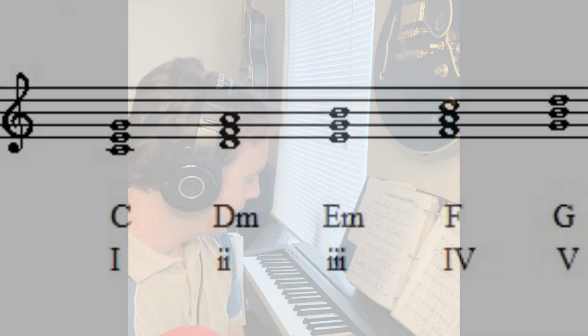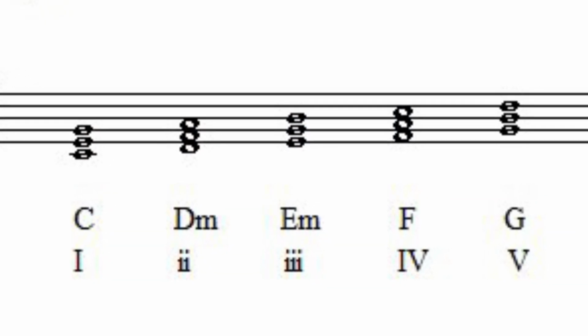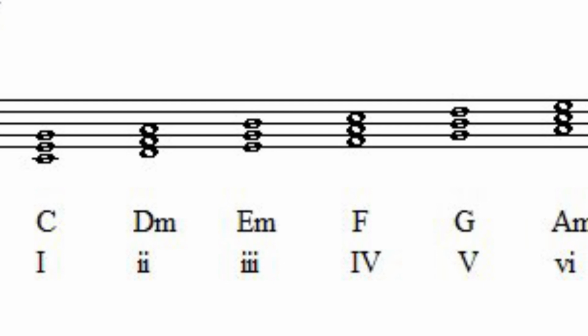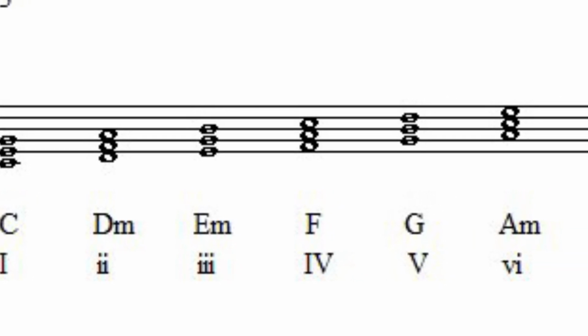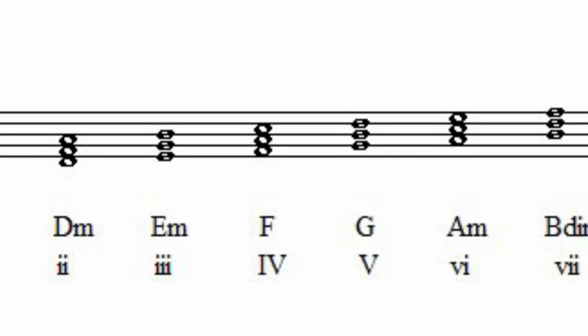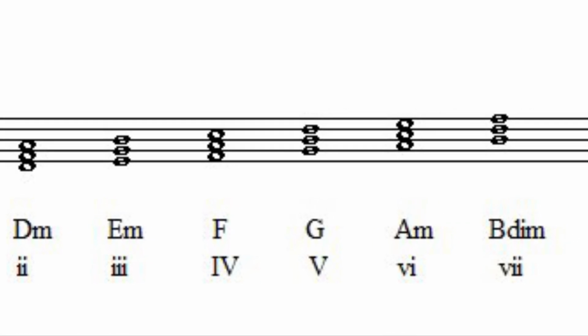This order of chords is constant for all major keys. The 1 chord is major, the 2 chord is minor, the 3 chord is minor, the 4 and 5 chords are major, the 6 chord is minor, the 7 is diminished, and then we're back to 1. Just as we mentioned with the scale earlier, chords are often referred to by their scale degree. There are common chord progressions for different genres of music.